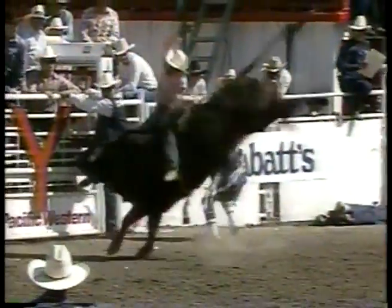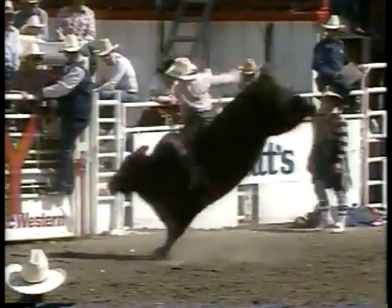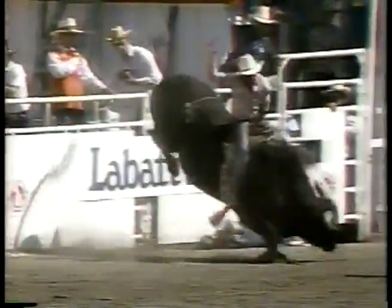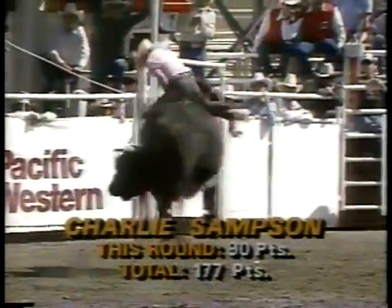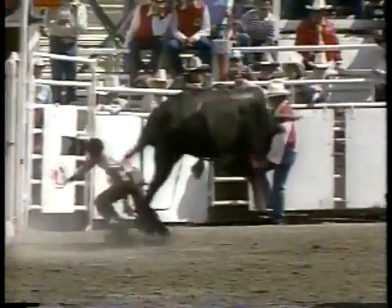I'll tell you one thing, he's all muscle. He knows he's done it. The bull did it for him. And also, Charlie capped it off. Woo, look at those moves. That free arm, throwing the free arm over to the inside of the spin. Total control, total confidence. Charlie Sampson. Yes, sir, and a phenomenal score of 90. He's the winner, and right now he's down there with Monty Henson.